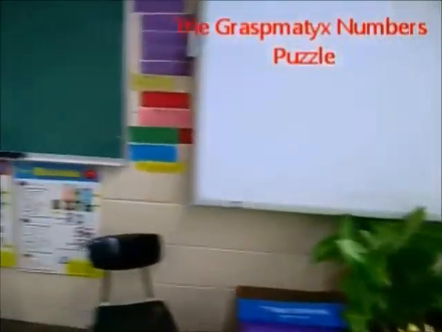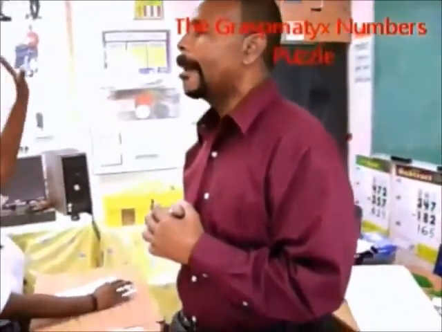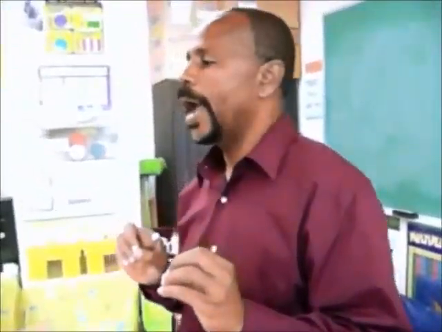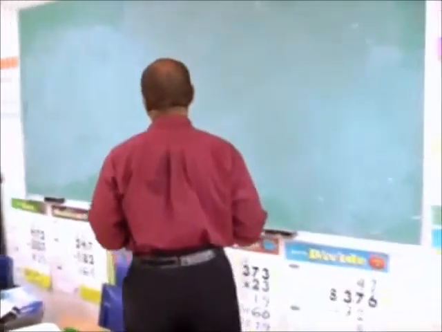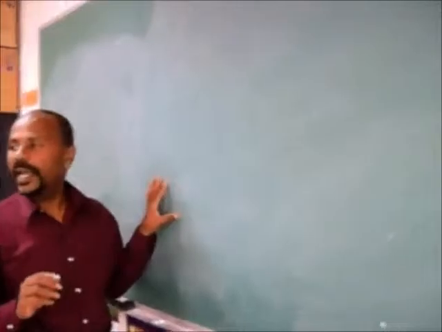So let's get to the math straight. Okay? First of all, let me see the hands of those who solved the puzzle. You solved the box. Fill in the numbers within the box, the grass mallet. Okay, good. I'm happy you did it. Good. I'm happy y'all did it. Now, let's take a look at this.